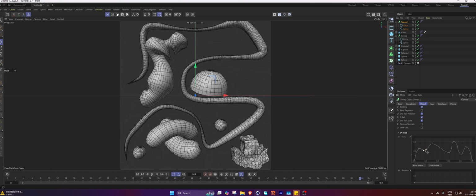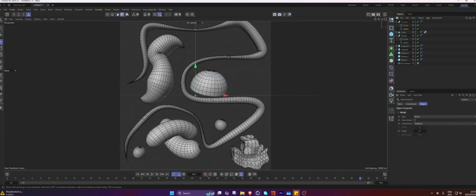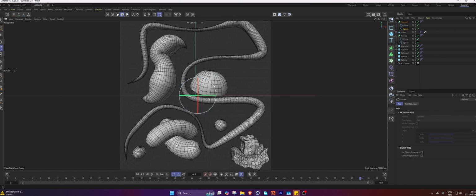I think I want to delete this. Let's delete this as well. And let's maybe make this a little bit smoother. Yeah, I think that's kind of cool. Kind of fits quite nicely there. Let's just take it and move it over a bit, maybe rotate it so that we have like a kind of cool composition over here.